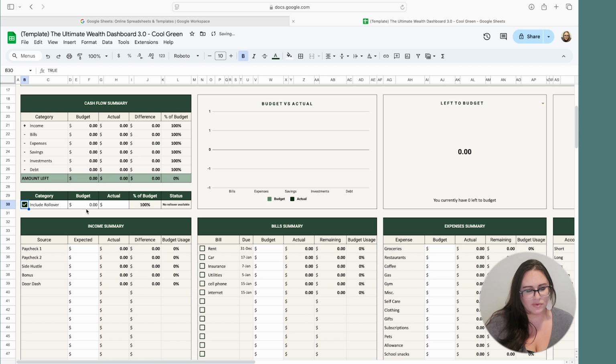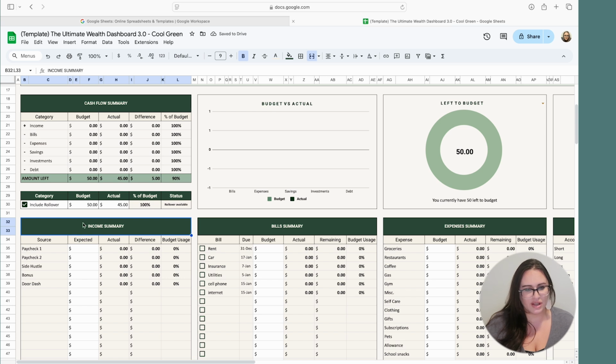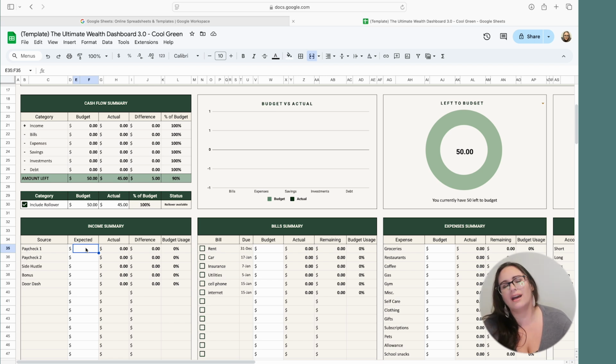Let's say you want to include your rollover, and you expected that you'd have $50 left over at the end of the month, and you had 45% of budget rollover available. So now you're starting your month with $45 available. And then let's say I'm just making up numbers. These are not my real numbers, okay?